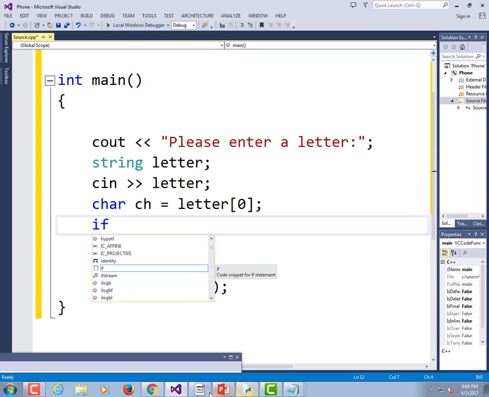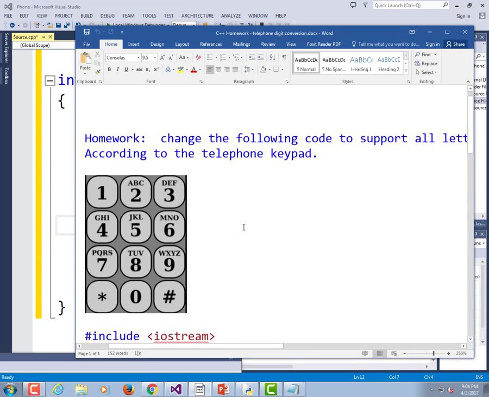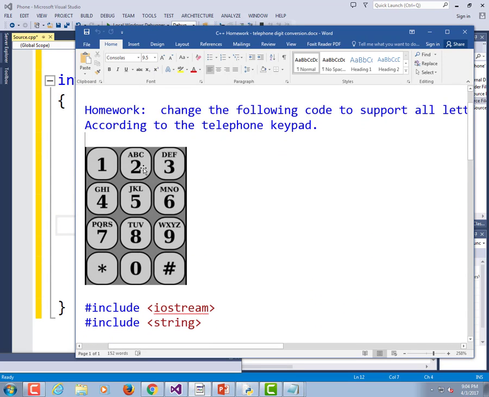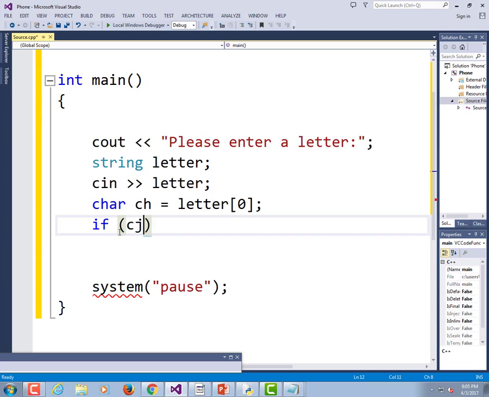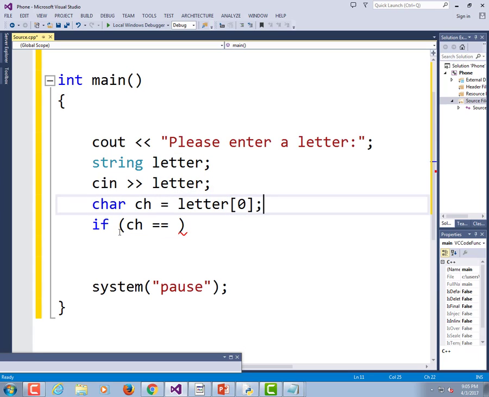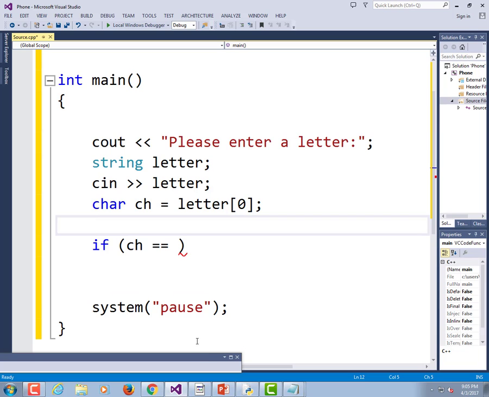So on our phone pad, I have to keep looking at this in order to remember. A, B, and C are 2. So if ch is equal, and for characters you use single quotes. Oh wait, let's make that an uppercase ch so we don't have to check all uppercase and lowercase at the same time.